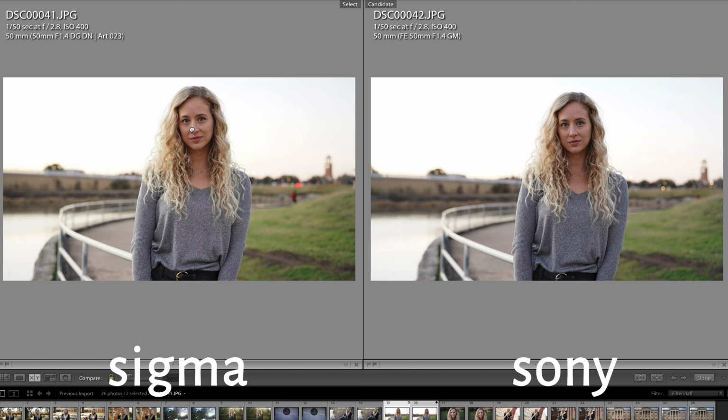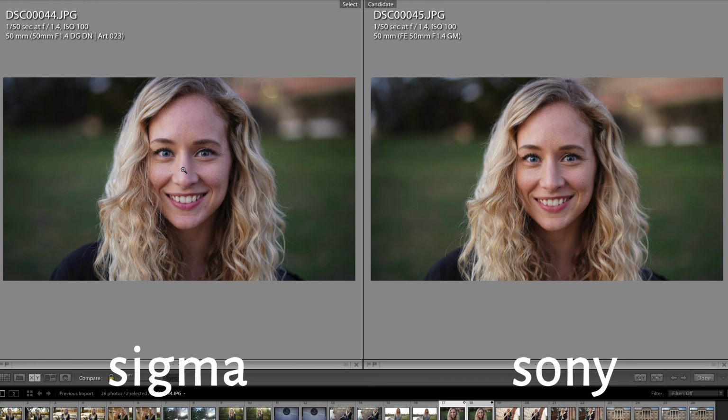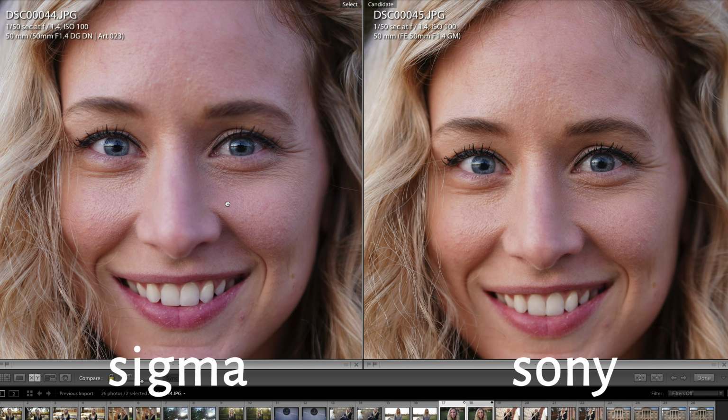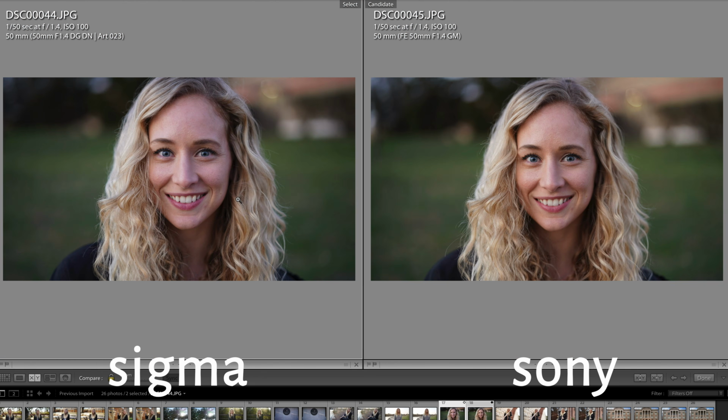Next portrait at f2.8, both are tack sharp. Sigma is once again a little bit warmer, but there's not much to it. And this continues. Look at this ultra close-up. Apart from the warmer tone of the Sony, both are incredibly sharp. Just look at how detailed the eyes are here. Even the bokeh looks identical here.